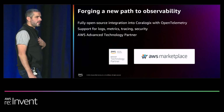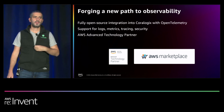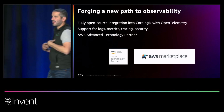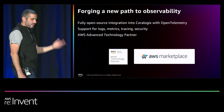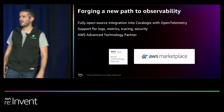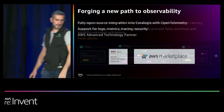And we like to tell our customers, our vendor lock is our pricing and our service. So, if you want to pay 3 times more, you can do that, but that's my vendor lock. It's not going to be technology or any kind of dark pattern. We're an advanced technology partner of Amazon. We have DevOps competency, SRP program. We can be procured through the Amazon marketplace.